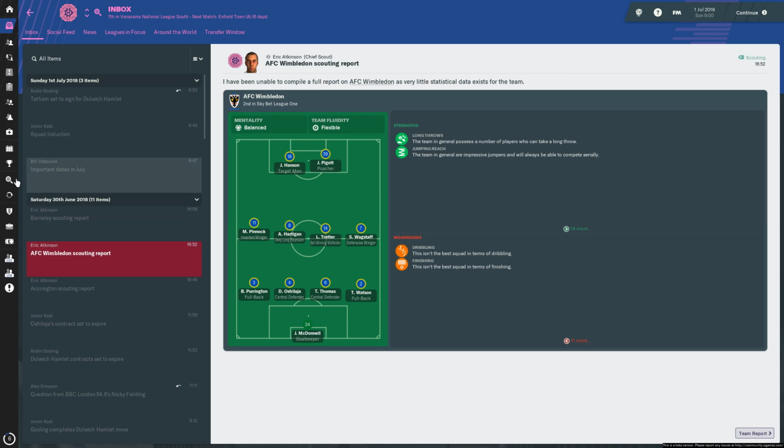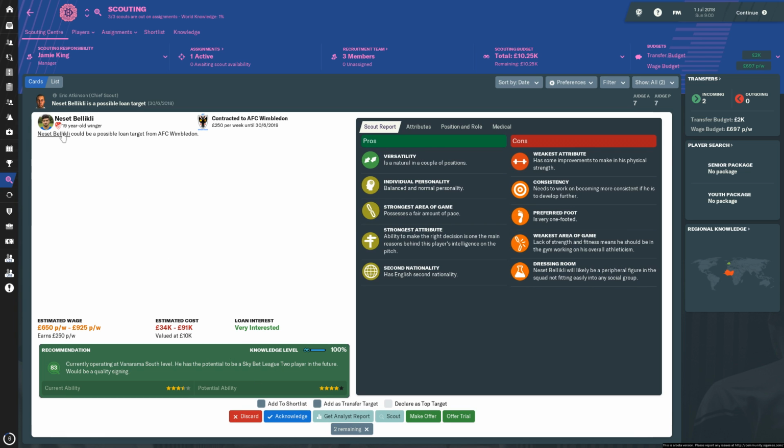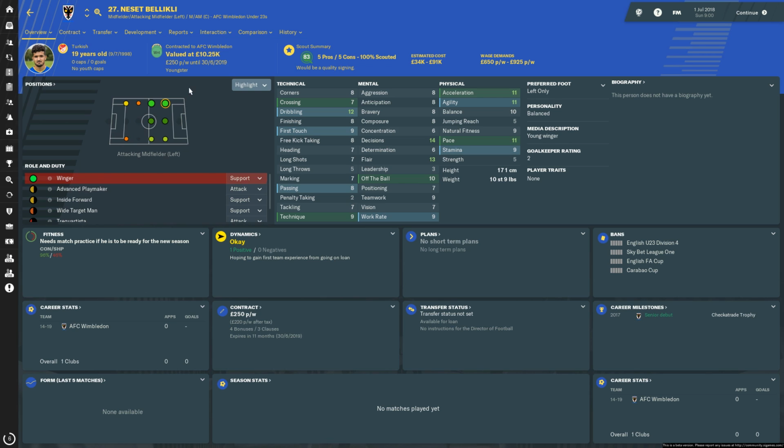When you get these team reports, if you then go to the scouting center, you will see this. So Paul, it could be a possible. That means that guy is interested in joining you, and he's a 3.5-star centre back. We've got another 3. Neset Bekele could be a possible loan target from AFC Wimbledon. As you can see, 3.5-star.